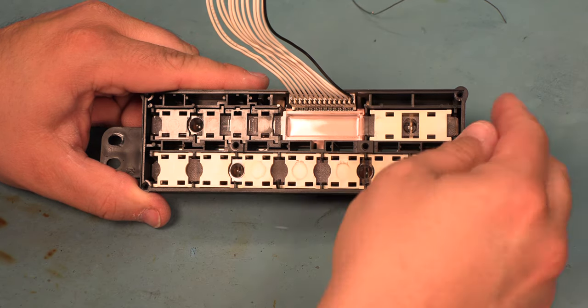The new foam needs to be cut to size. To do that, we're going to lay the new foam along the sides of the solenoids. And we're going to trim off about a 3/4 inch tall piece that matches the height of those solenoids. And then we'll cut it to width. We're going to cut 4 pieces.